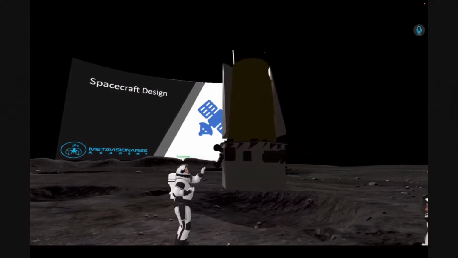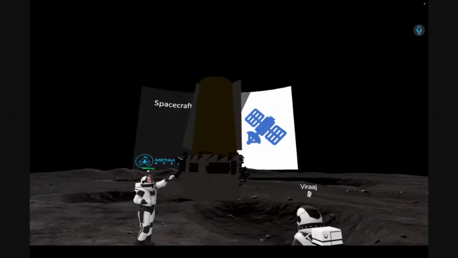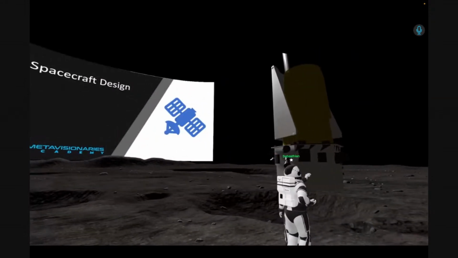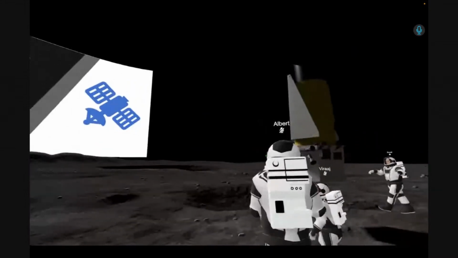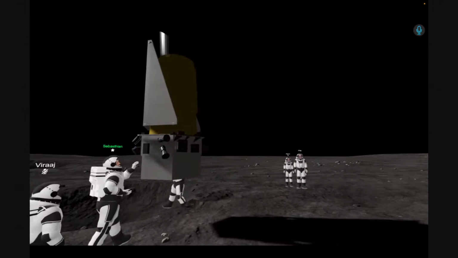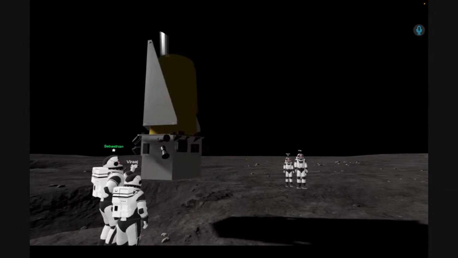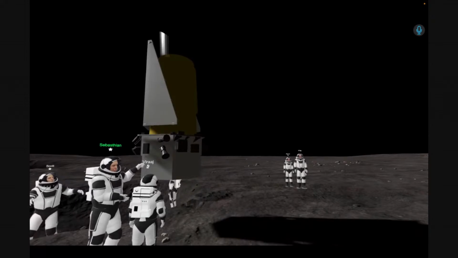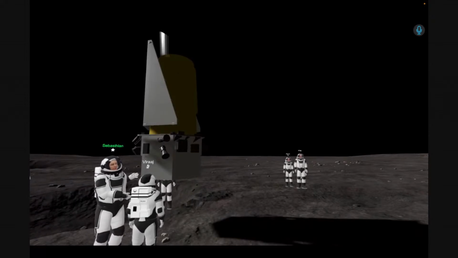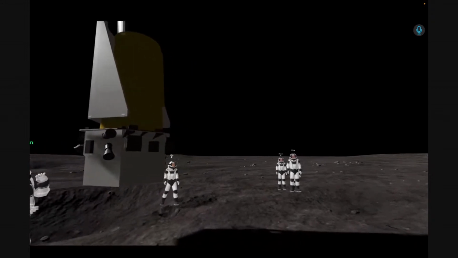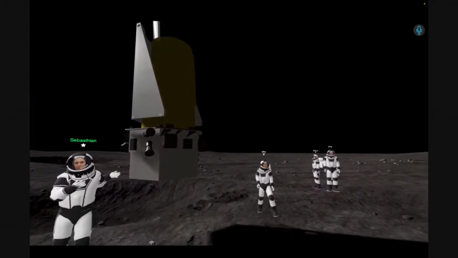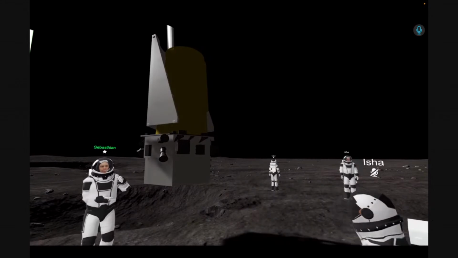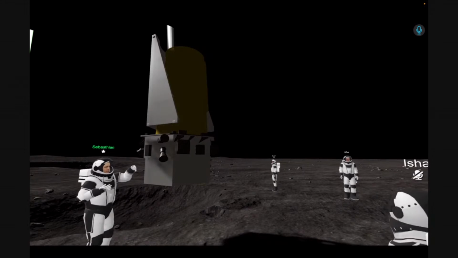For example, if you see this part of the satellite, it actually looks like a propulsion system, but I'm just checking behind. This might be either propulsion or a camera. So why a camera if the telescope is over there? You need a camera here because you would like to know where the satellite is pointing to. If you have a catalog of all the stars currently in the sky, with these cameras you can understand where you're looking, because you know exactly how the sky looks in a certain direction.